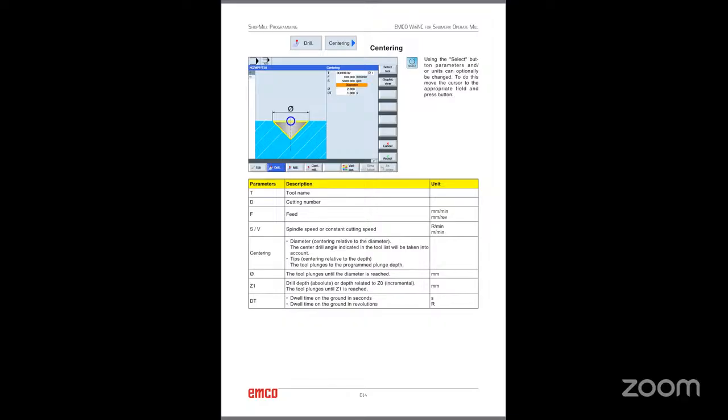Then you are going to select drill. Here first we will start with the centering. If you are going to make a hole inside the workpiece, the first step is to do the centering.